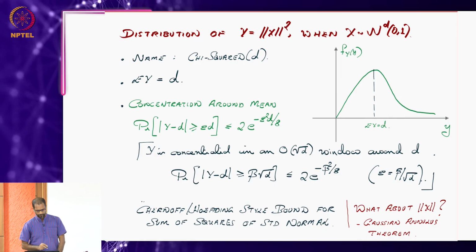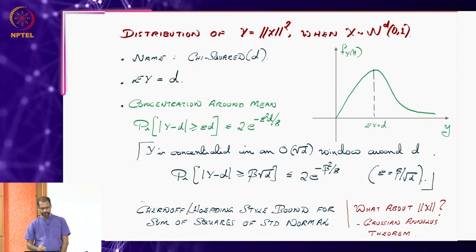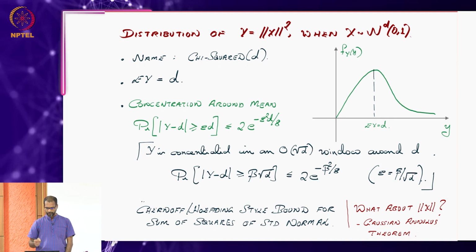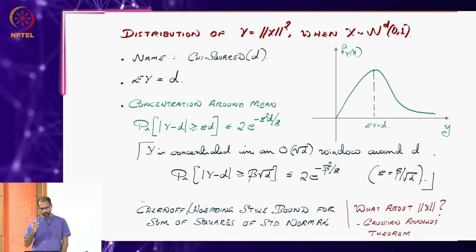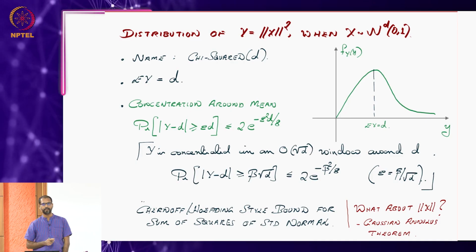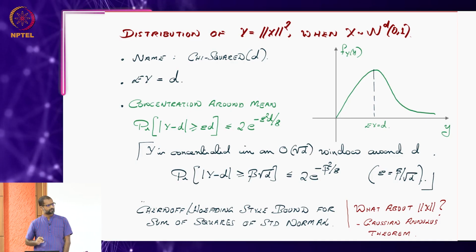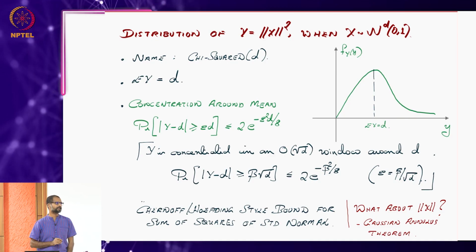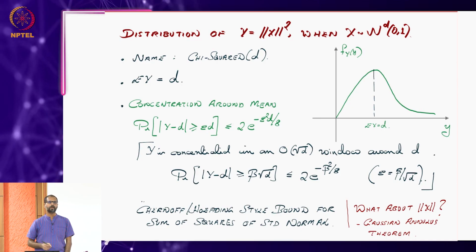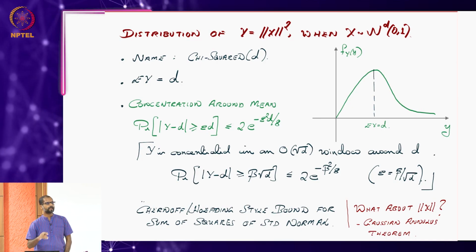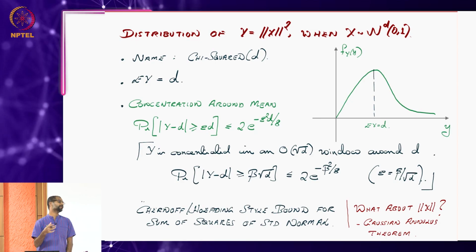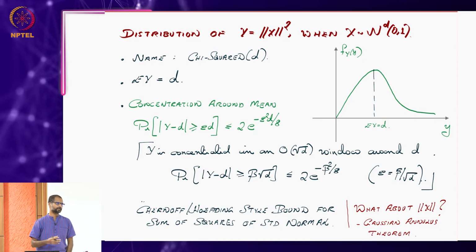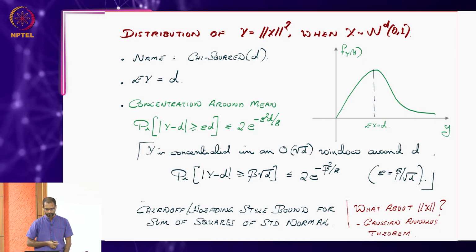So, in this case, the particular result that we will need is that the deviation being larger than some epsilon times d is going to be upper bounded by 2 times e to the power minus epsilon squared d by 8. What is the key thing is that there is an e to the power there. That's the exponential decay. That's why we call it Chernoff like or Hoeffding like. If it was only 1 by some quadratic, then we would call it Chebyshev like. If it was just 1 by some linear term, we would call it Markov like. This is exponential decay, so we call it Chernoff like.